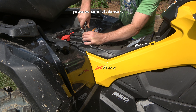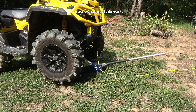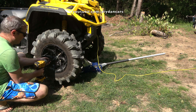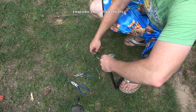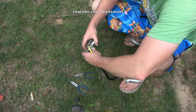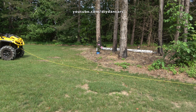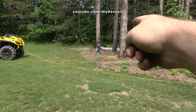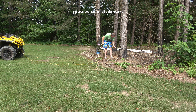Alright guys, coming down the home stretch. All that's left to do is reconnect the battery to the negative terminal, reinstall the wheel, and winch in the new cable. Just one last thing — reinstall my rubber bumper and my hook. Now I'm ready to winch in the new cable into the drum. I'm going to strap the winch cable to that tree, put my Can-Am in neutral, and then winch it in. Let's go.